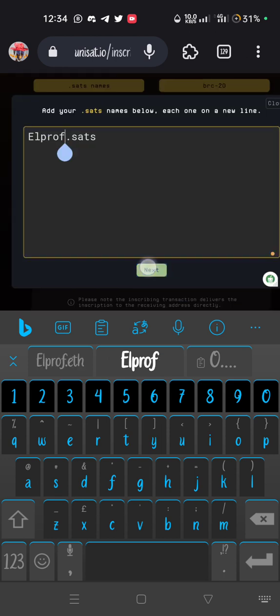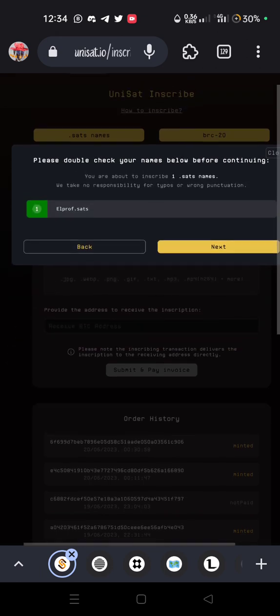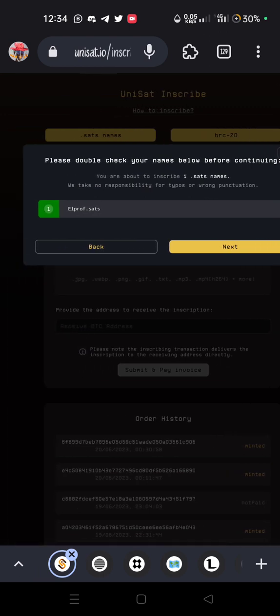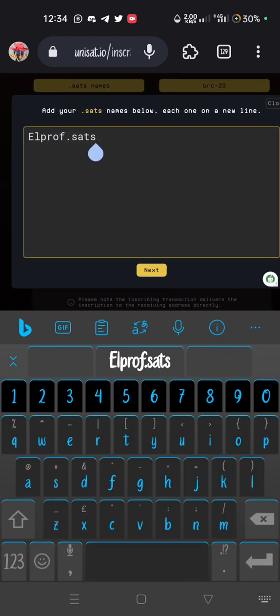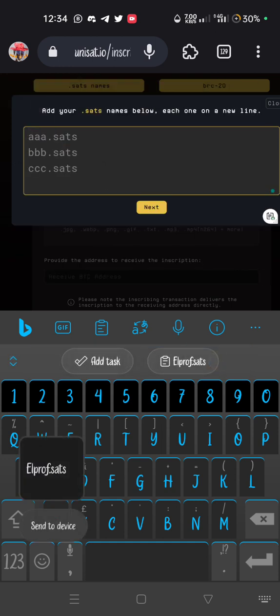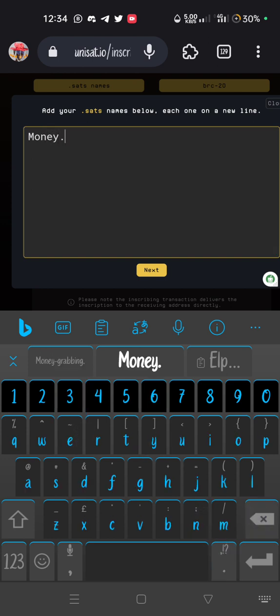Then let's search and see. So it's checking if it's available, and it is. If it was not, you would know. Let's go back and try one that isn't. Almost everything would probably already be taken.